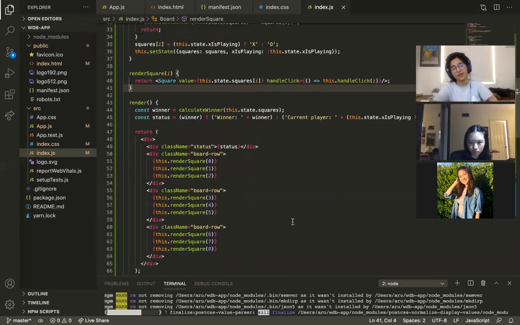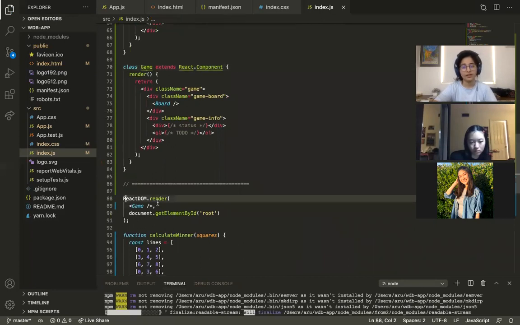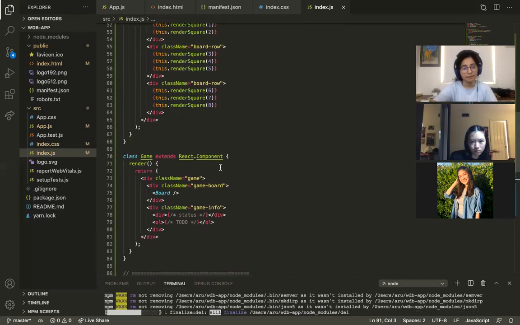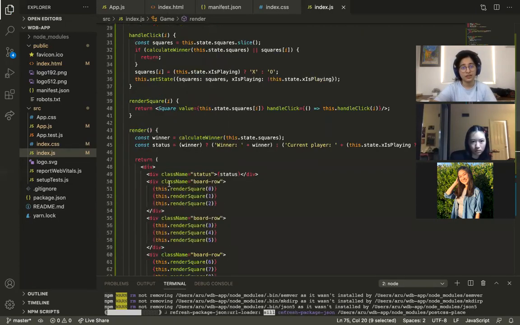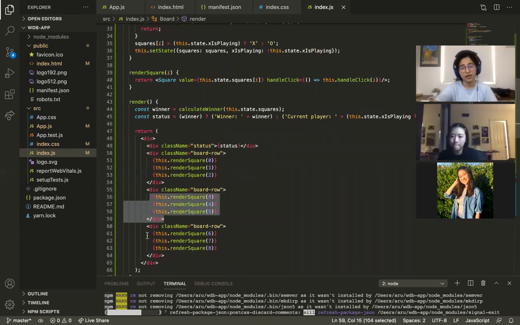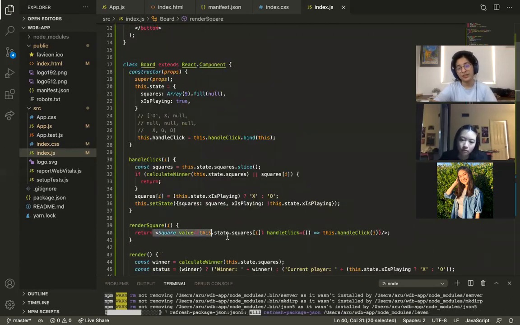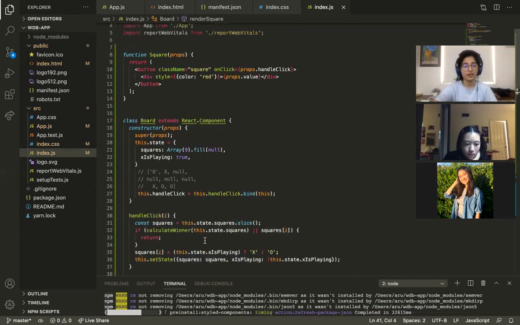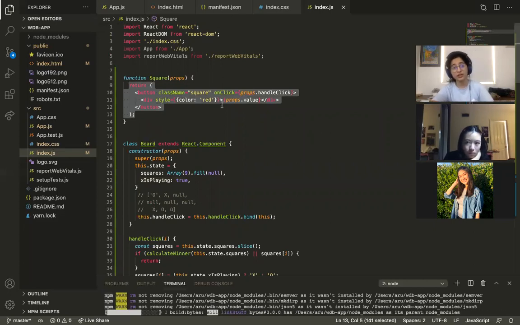Okay, let's see if we got something else we can talk about. I guess I can go ahead and talk about the overall structure of this file as well. So here's how this file works. Game is rendered into the DOM through here. Game does a bunch of things, but most importantly, renders Board inside of itself. Board does a bunch of things, but most importantly, calls the function renderSquare on 9 squares arranged in 3 rows. renderSquare calls the component Square by giving it some value and giving it a function called handleClick, which is defined here. It also maintains some state, which we'll get to in a quick second. Square goes ahead and displays the squares through a button.